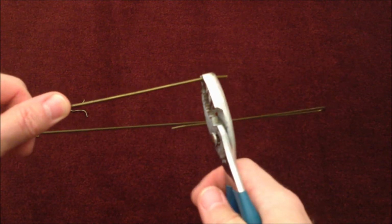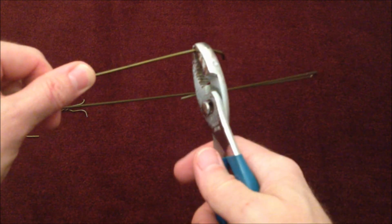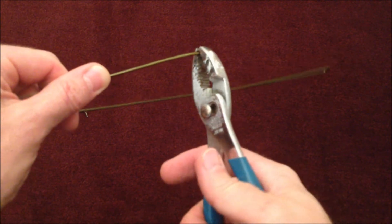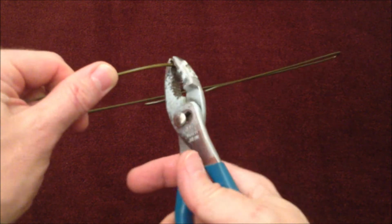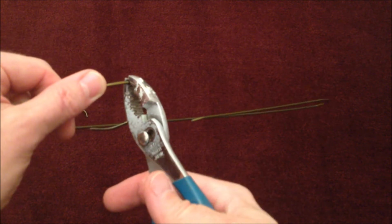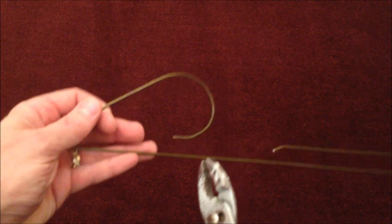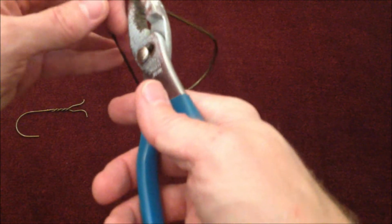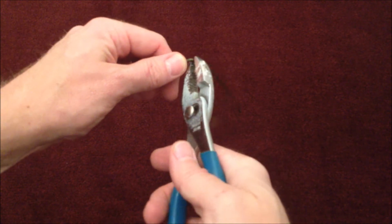I'm going to take little calculated bends, keep bending and working my way along the length, moving my pliers, little squeezes, little bends. I don't want to go too crazy on this thing. See how it starts out there? Let's straighten this thing out, give ourselves a little bit more working room.